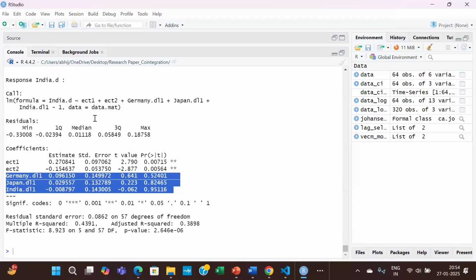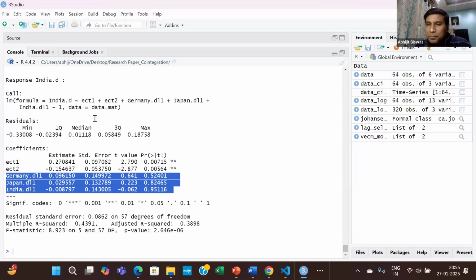Similarly, US being the largest economy, how US GDP is moving is also going to impact India. I have not taken them into consideration, right? I could not include them simply because they were not integrated. They were not co-integrated. But those are the two major forces. So obviously, India's GDP, or for that matter Japan's or Germany's GDP, definitely depends on the GDP of China and USA. I have not included them in the model. How come I am expecting that this model would be defendable? It won't be defendable, right?